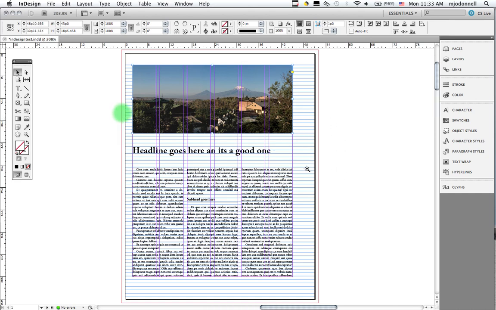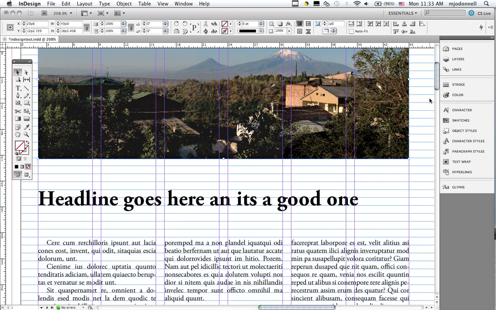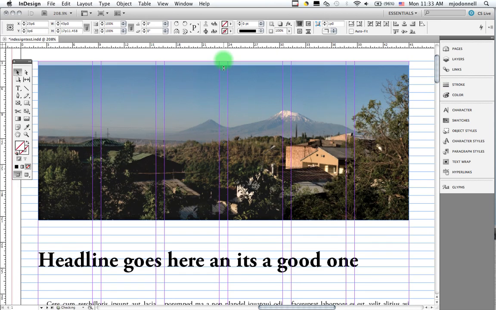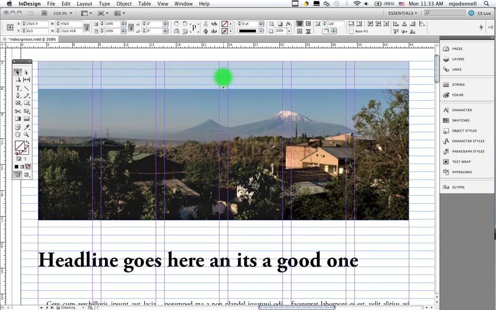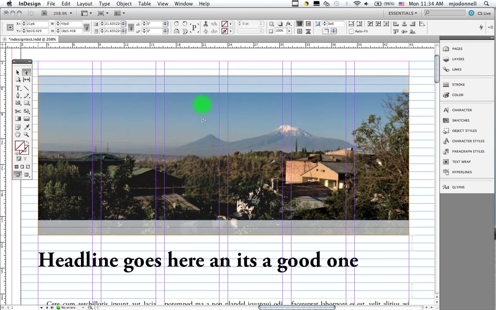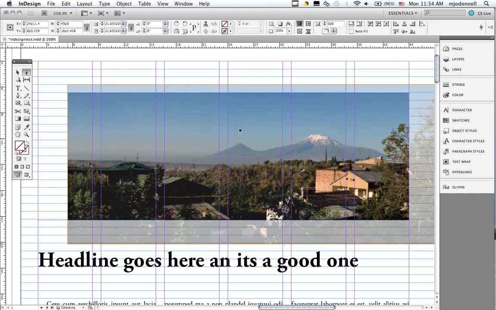Now, when we have a picture in InDesign, the way it works is the picture box is like a window that you're looking through to see your picture. You can close part of the window, and this is how we would crop our image. Now we see less of the picture. We can use our direct select tool, and now you'll see there's sort of a brown background here, and that would allow us to slide our picture around in the frame, like so.